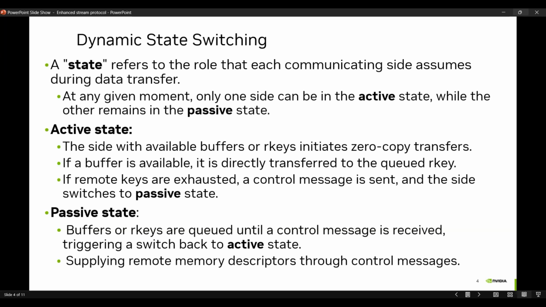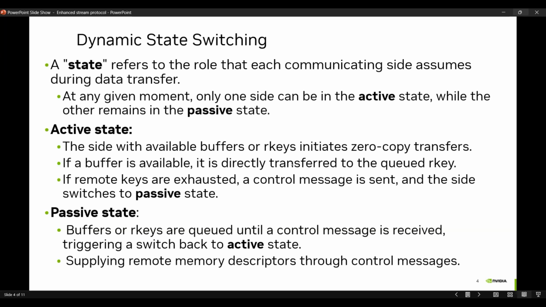So it sends a control message which describes the data on its side, and the passive side upon receiving it turns into the active side.